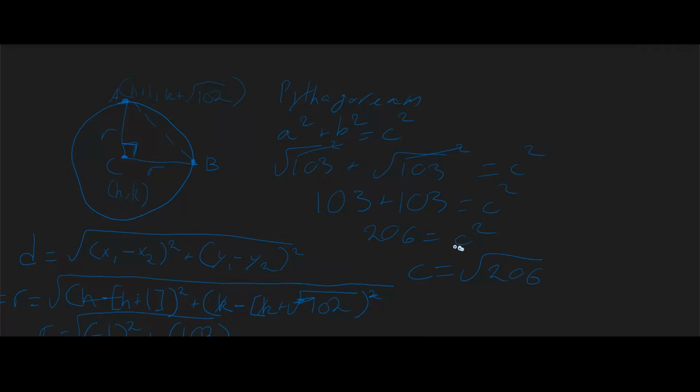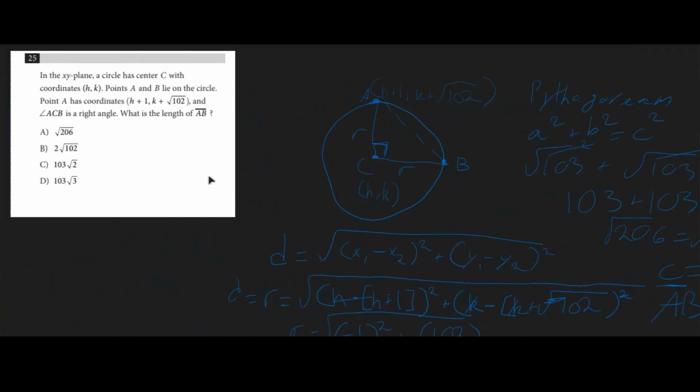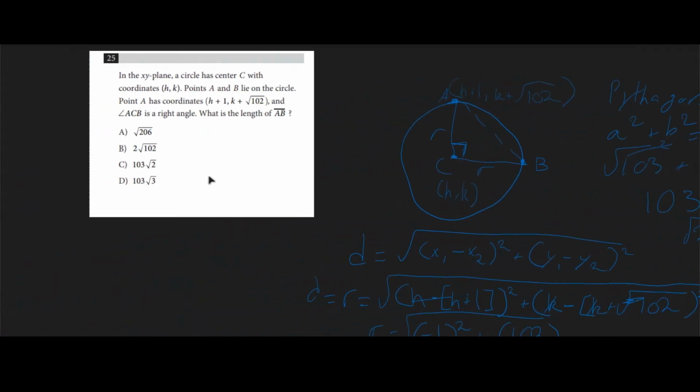And what I did there is, to get c all by itself, you just have to square root the squared. Those two cancel out, and whatever you do on one side, you do on the other side. So our answer c is equal to root 206. And remember, c is nothing more than the hypotenuse. So that means AB is equal to root 206. Is that one of our answer choices? Let's see. There it is, right there. So that is how you solve this one.